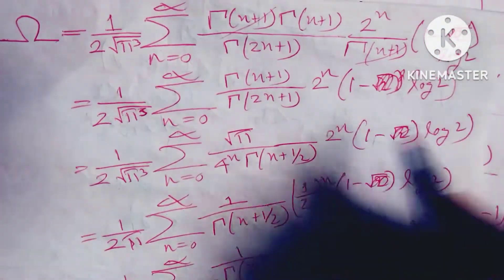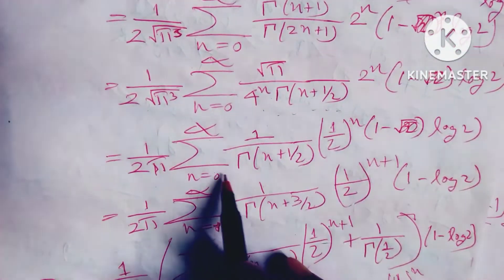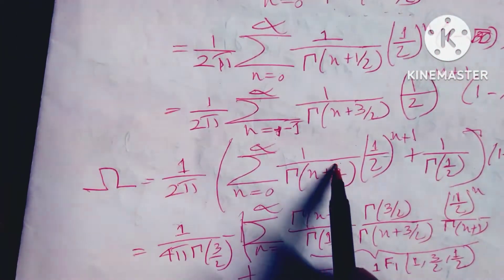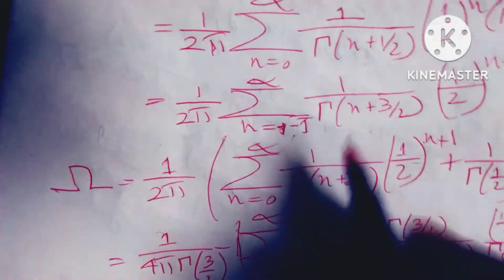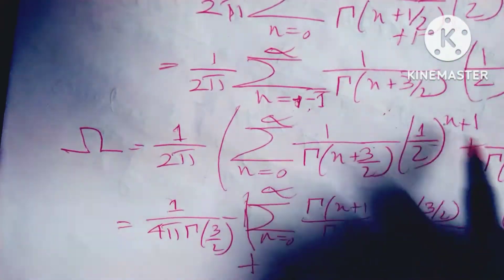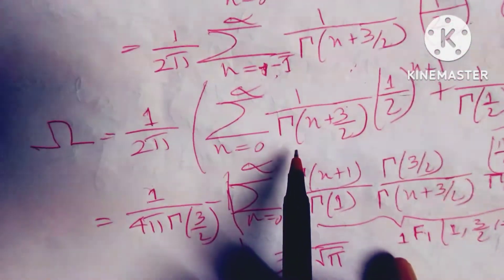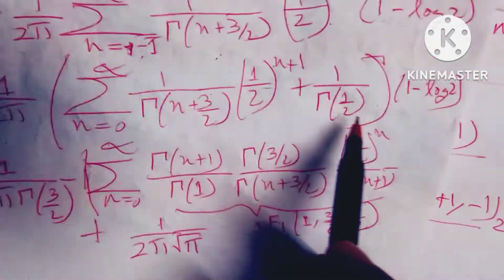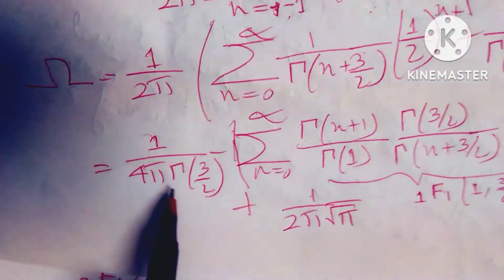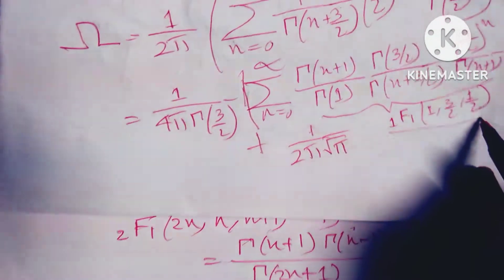After that I am doing only calculation: root over pi equals 4 to the power n, gamma(n plus half), 2 to the power n, log(1 minus log 2), 1 minus log 2, gamma(n), 3/2, n plus 3/2, and half plus n. It equals to the power n — it equals to minus 2, up equals to the power (n minus 1), minus (1 minus log 2), into (1 minus log 1 plus log 2) to the power (n+1), minus log(n plus 3/2). And 1 minus log 2, and after that: 1 by 4pi, gamma(3/2).